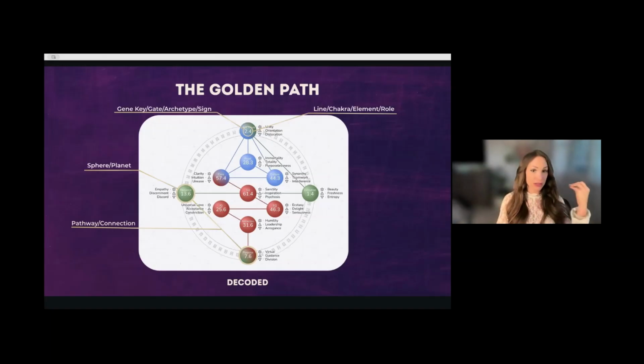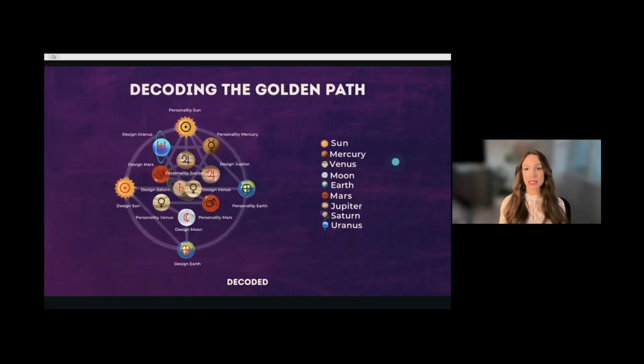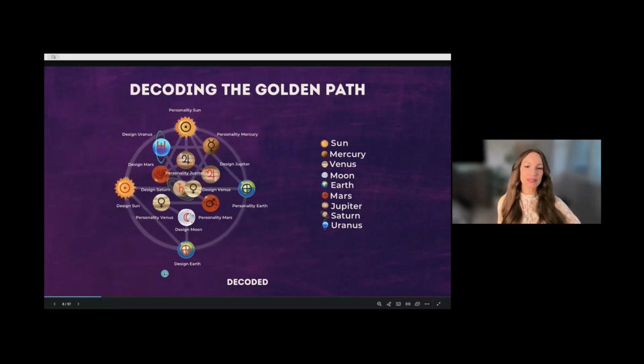It doesn't even need to be a planet. It could be the midheaven that's connected also to the brand or the life's work or the sun, for example, because that is how we are going to be seen in the world. So the pathways are connecting different planets or points in the chart. So these are a few different ways of speaking about exactly the same thing. And here we have this codex where we can see in the golden path where everything is. So here you can take a screenshot of this if you don't have it already.